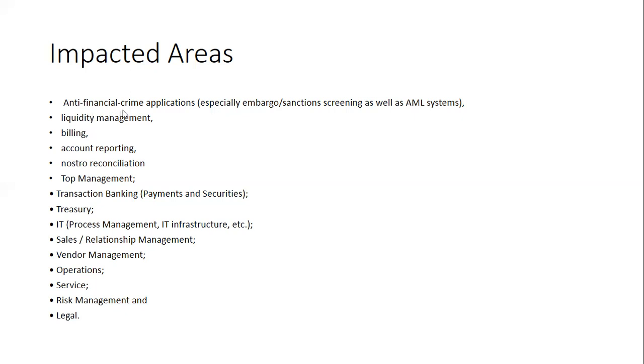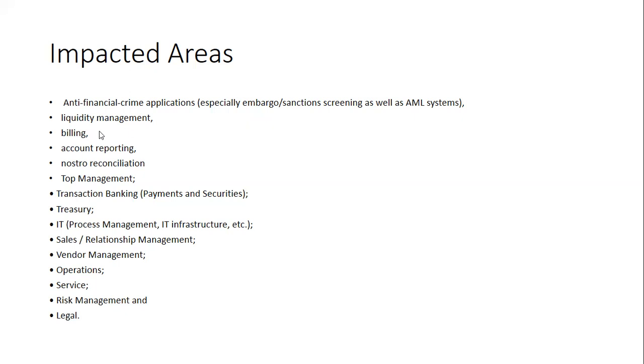These are anti-financial crime applications, especially embargo sanction screening as well as AML systems. Related to risk, sanction screening is important, because all the data you populate for the outgoing payment needs to go through some screening, and only then will it be released for payment. So those data need to be passed on there as well, and development needs to be done for those fields too.